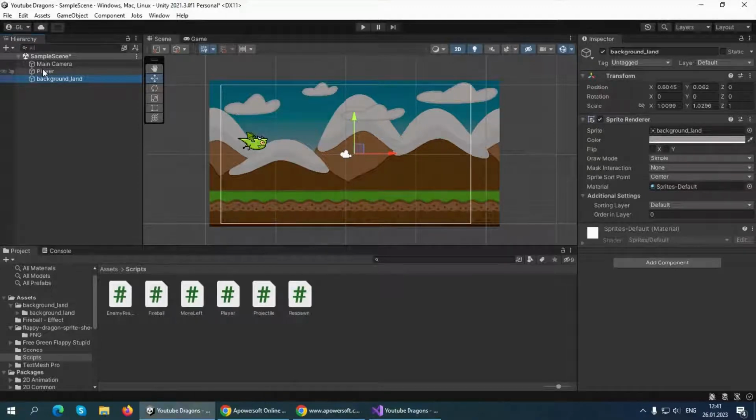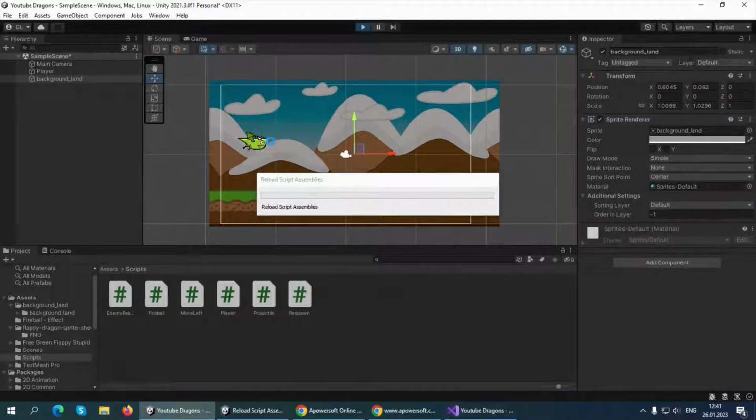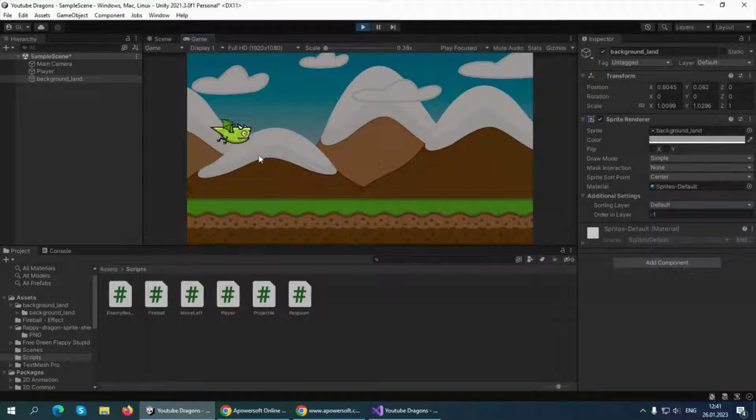Right now, our player has the same order. Let's change the background's order to -1. This way, our background will be behind our player. So if we click play right now, you will see that we don't have this blinking thing going on anymore, and our player is looking good.